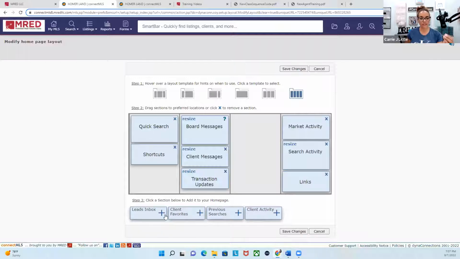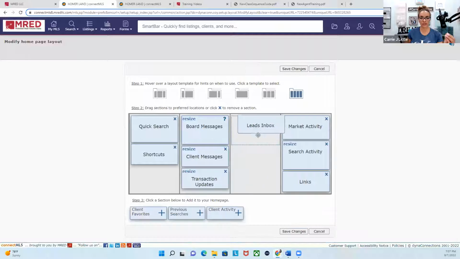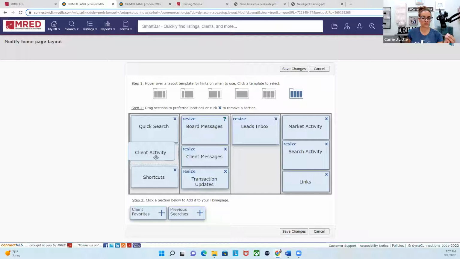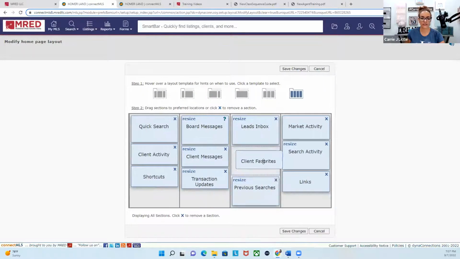And then I recommend that you click the leads inbox. You got to click the plus sign, move that to the 3rd column. Choose, let's go with client activity, move this one to the 1st column in the 2nd spot. Let's say previous searches here, and then maybe client favorites here.